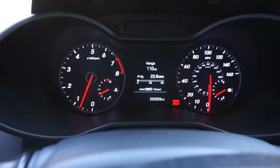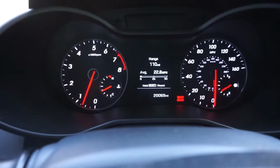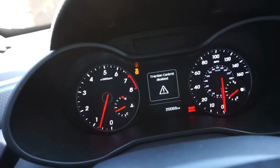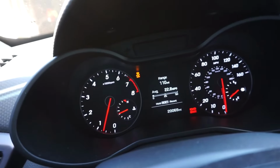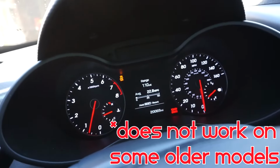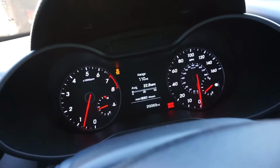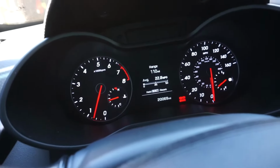Another thing while we're in here is that I get the question of traction control and stability control. So for those of you guys that have not seen my other video, you'll notice that right here is a button. And if we tap that button once, you turn off traction control. Now, if you want to completely turn off stability as well, you actually have to hold that same button. You'll get that beep and traction and stability control disabled. If you want to re-enable everything back, whether you disabled one or both, you literally just tap that button once more. And there you go. Traction control and stability control are now re-engaged.